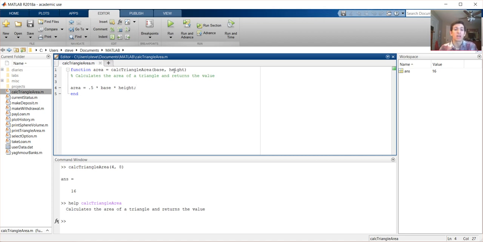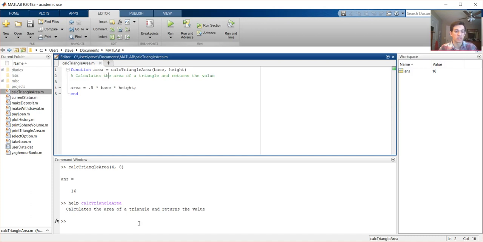So we can use base and height. We're saying, okay, assuming that the user gives us a base and a height, the area is going to be 1/2 times that base times that height. And area is our output variable, meaning that's the value that's going to get printed to the screen. And we can see that the script actually knows that we're looking for area because we put the variable name area right there, so this function knows to return the variable whose name is area.